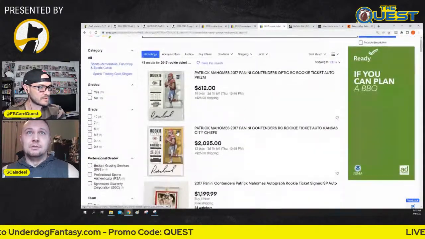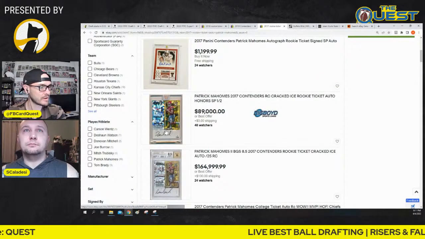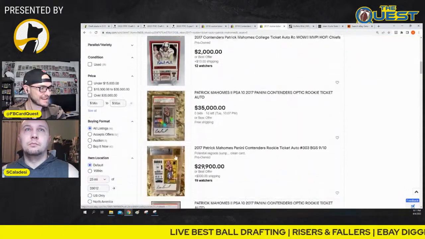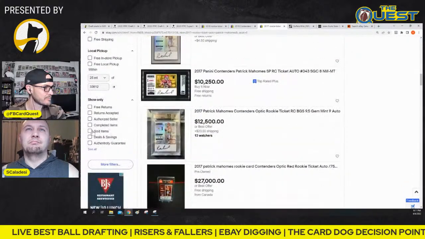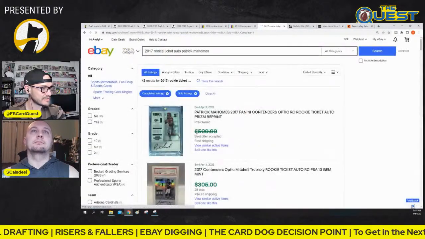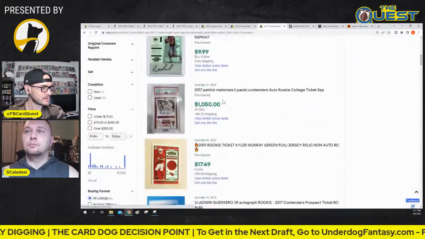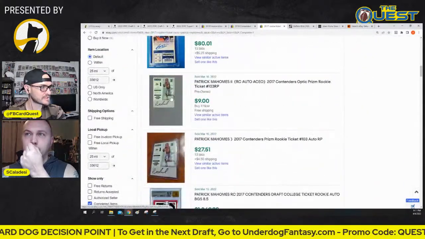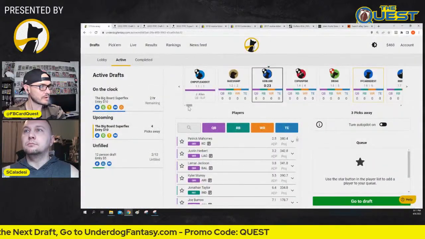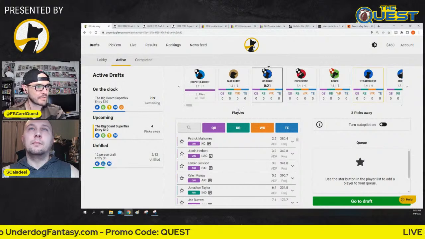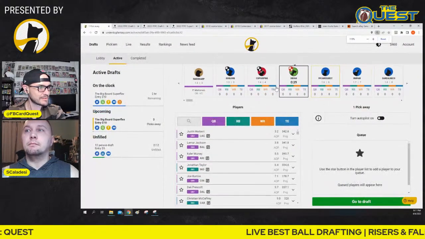The problem with them is a lot of these are fake. I'd have a really hard time buying one that's not graded. You can see the price tag on some of these buy it nows. Believe it or not, in auction, these are still closing. This is fake, reprint, fake. That's why I have such a hard time buying these. Oh, 3 picks away, our draft is going. But anyways, the last real one I could find was a PSA 9, and it went for $15,000.